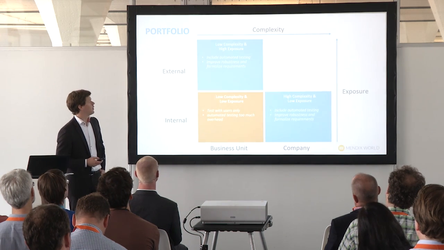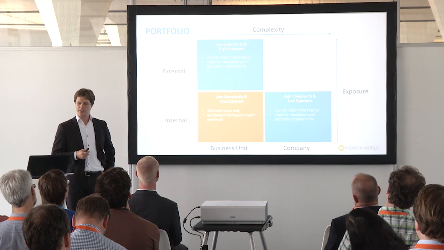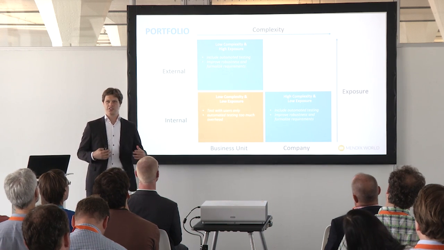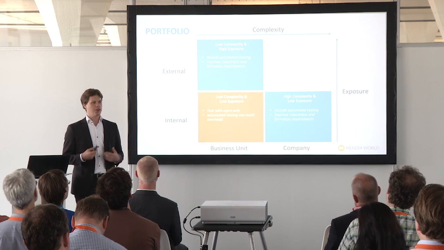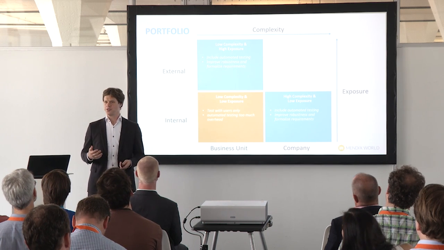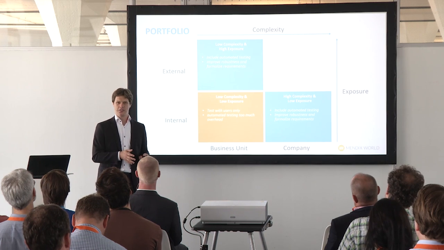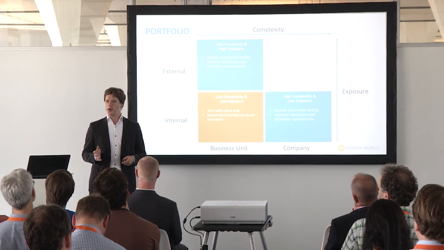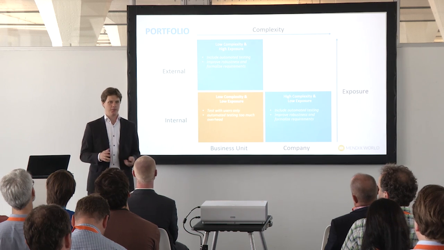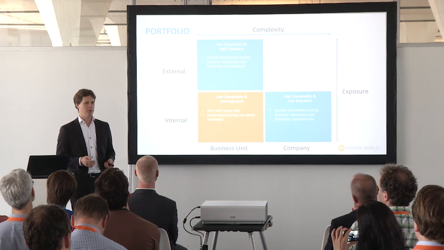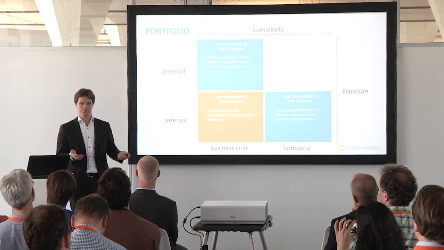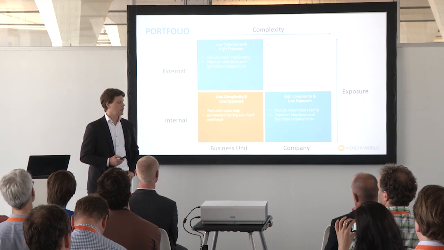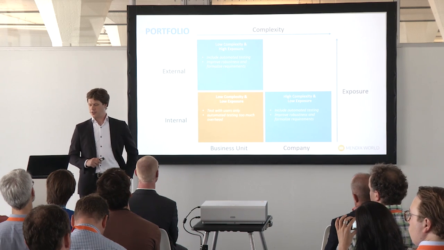Moving up towards the right, you get to either low complexity and high exposure, or high complexity and low exposure, which makes the risk a lot higher. Either your app is really complex, which usually also means it's more towards your core business, or you have a somewhat simple app, but it's exposed to a lot of people. And that means if more people use your app, more people are going to find problems. That's life. And that means you need more focus on automated testing.